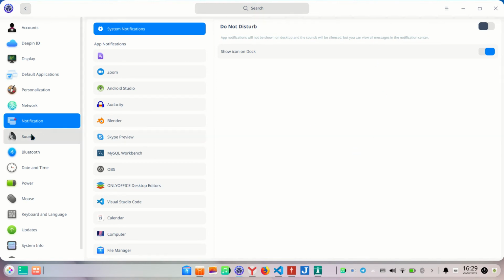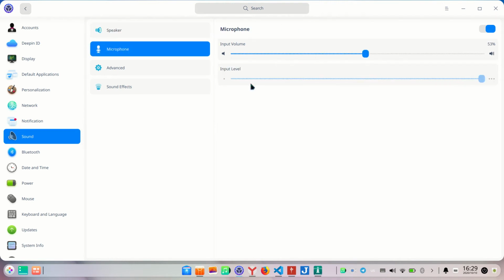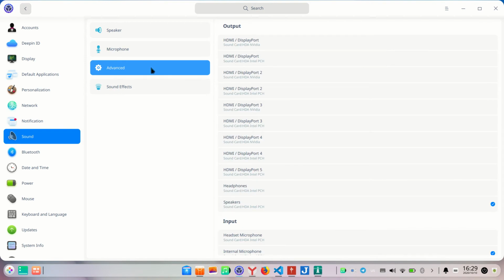About the sound, we have the control, the speakers, and sometimes we have the control about the microphone. I'm talking now, you see, that's it. Other things too, we have the advanced here, the speakers and the internal microphone I use from my computer.